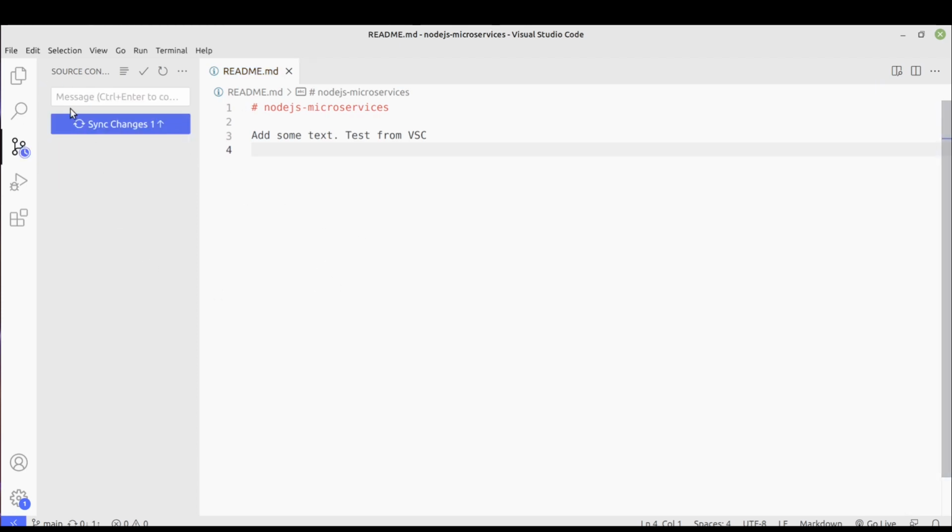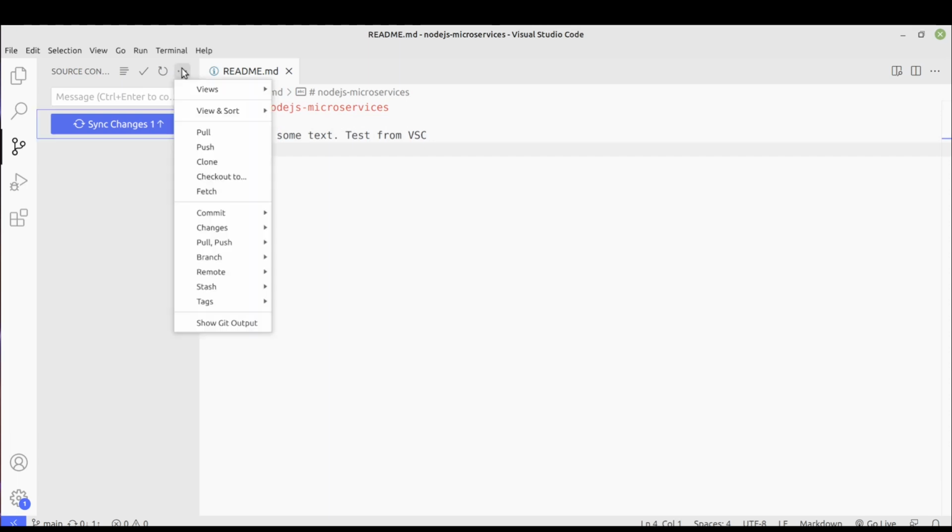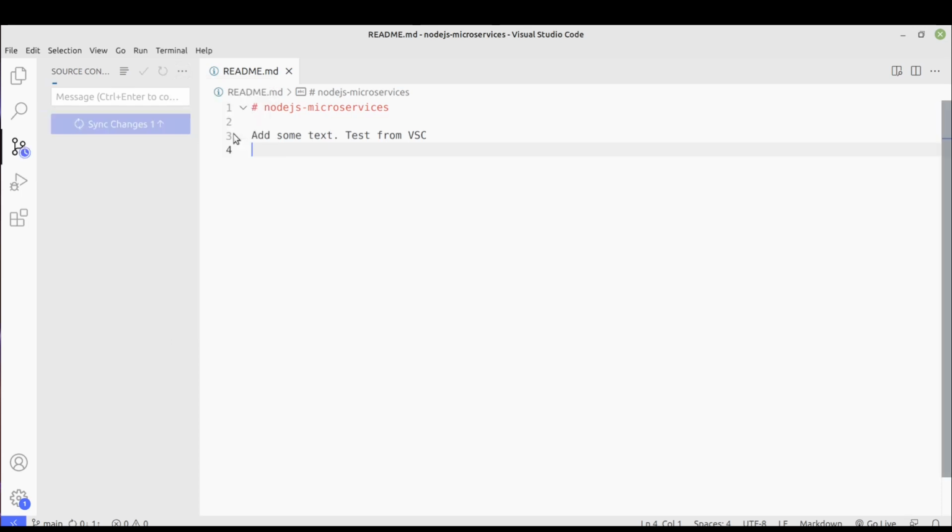Okay, now we don't see any error. Before we upload or push these changes and the commit message, we first need to pull, always need to pull the information from the GitHub repository.